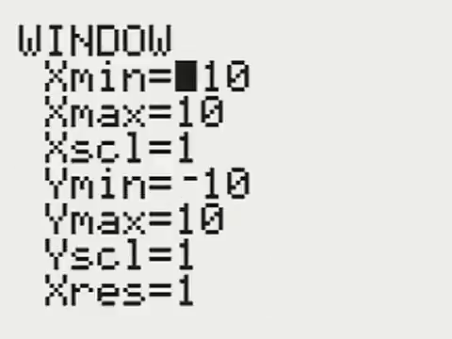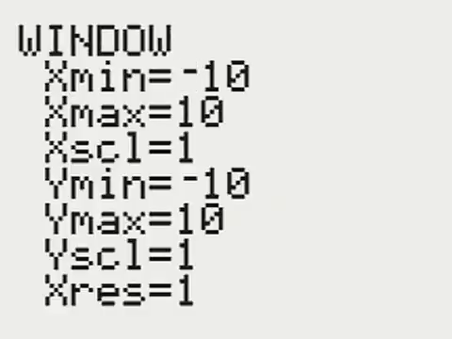Now we don't see the complete graph, but we only care about where y is equal to 0. So that's where it crosses the x-axis. We're really looking for x-intercepts here. We don't care about the fact that part of the graph is cut off at the bottom, so we don't need to adjust our window settings to meet that. We can tighten up our screen a little bit, since we don't need to go all the way out to negative 10 or positive 10. So we are going to adjust our window settings slightly.